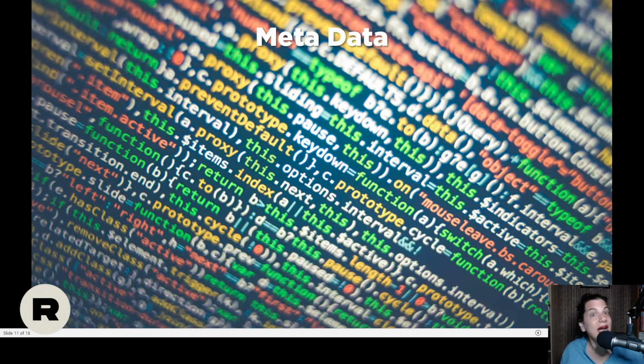Now, metadata, I have mentioned, and it is easier. So title tags and meta descriptions are very important for ranking. Title tags, I've mentioned, can change the ranking of your website, but do not just stuff your title tag with keywords. That doesn't work anymore. And if it looks spammy, people will not click on it.